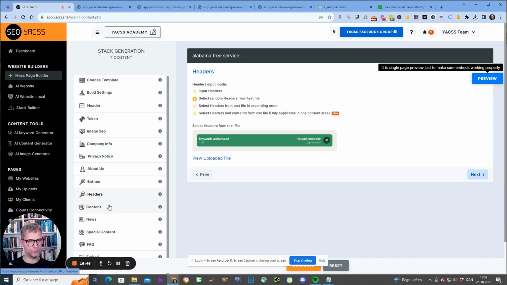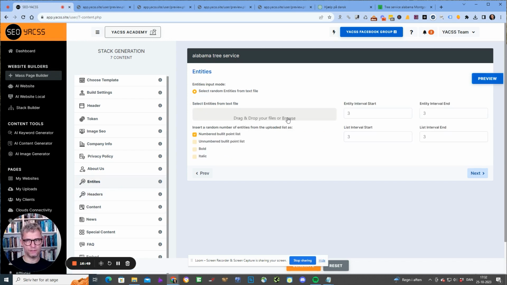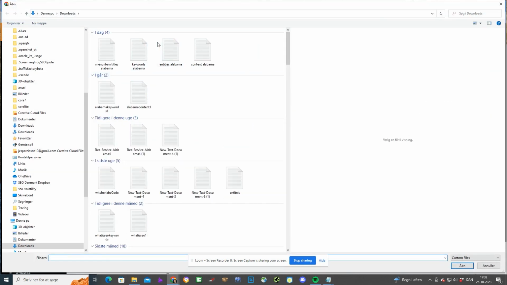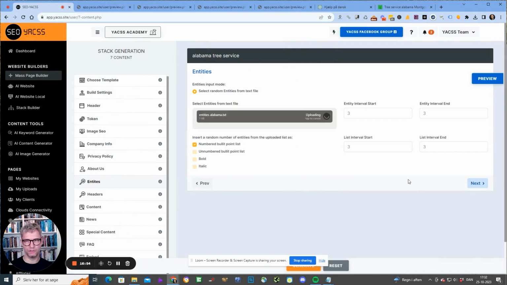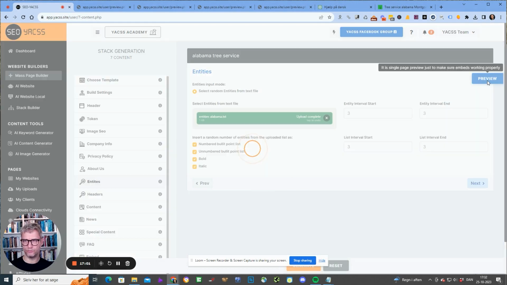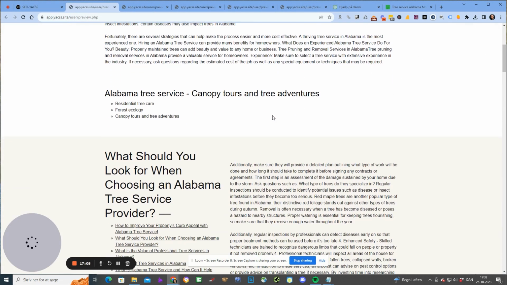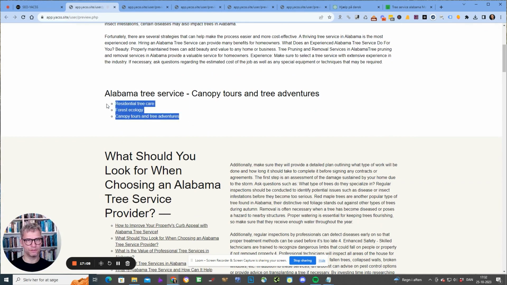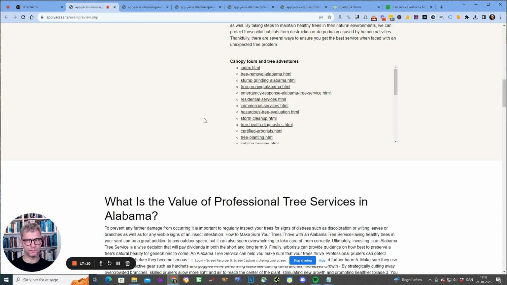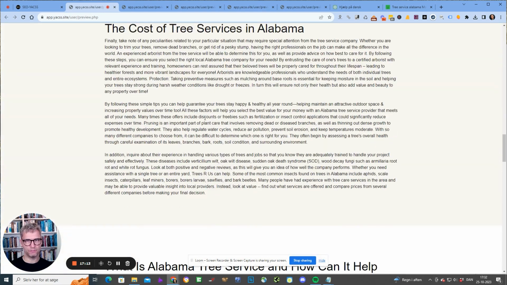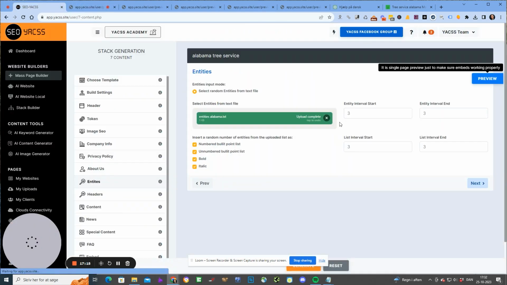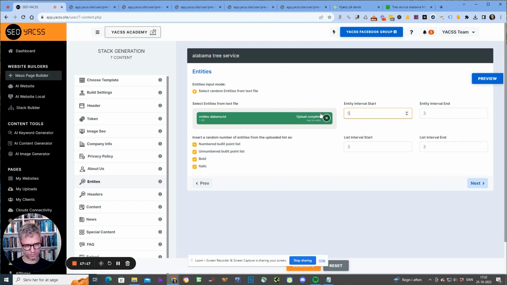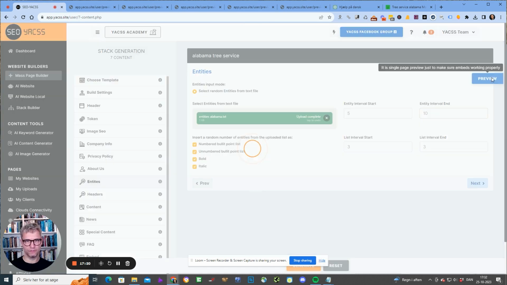So let me go to the entities and let me select our entity file. Boom. And let's see what this looks like. And just click all these options here. Preview. And you can see now it adds these lists, and it also adds bolds, and I didn't specify a lot here, so let's do 5 to 10.